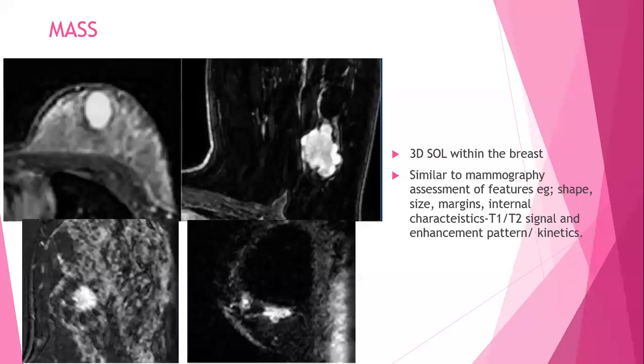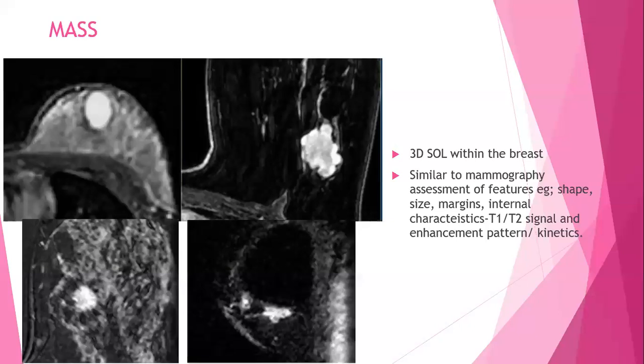When you see low T2 signal, in most cases you're thinking we have something maybe a bit more concerning for malignancy. And there's one exception to this, one type of cancer where the T2 signal is also seen to be high, and that is a colloid carcinoma. So other than looking at the internal characteristics, we also want to see the enhancement pattern of this mass.